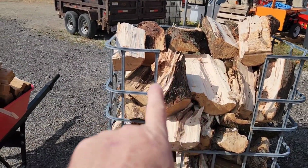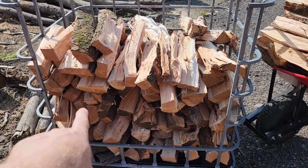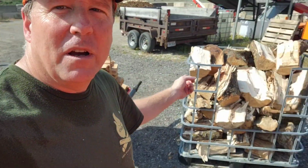I don't think it would be this. I think it is obviously this one. This is the obvious choice. But wait a second. How could that be? Are you saying that we're making more money by splitting the firewood smaller than we are with this?